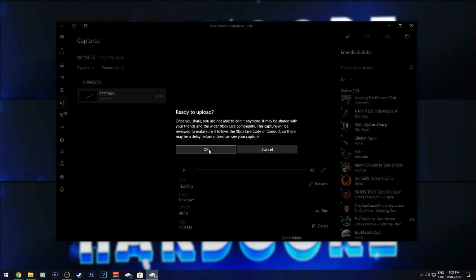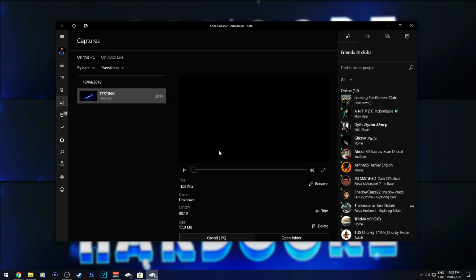You can pick any game that you are playing, but if there's any swearing in there, make sure you put it as an 18+ game, because if you put it as like a 3+ game, you will probably get banned from Xbox. Just a little warning right there. So from there you want to click on any of the games that you want to put it as, and then click upload and then click OK, and then your clip should be uploading.